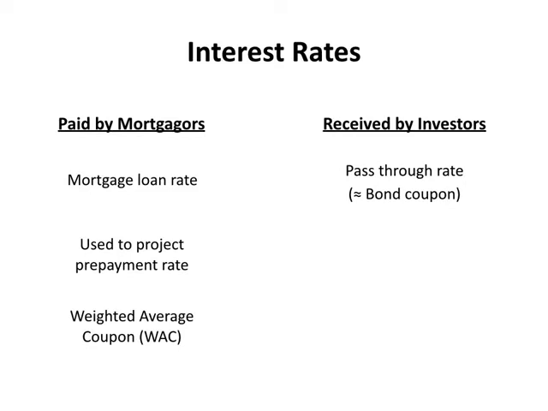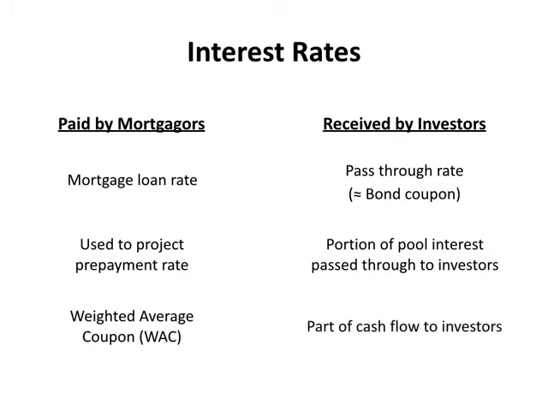Not all of the interest paid by borrowers is distributed to the investors. The pass-through rate has that name because the rate expresses the amount of interest being passed through to investors. Some of the interest paid by the borrowers is used to meet various fees and expenses. Unlike a traditional term bond, the interest rate is payable on a declining principal amount as the underlying mortgages amortize. In addition to receiving the pass-through rate on the outstanding principal each period, the investors will also receive their share of principal paid back by the borrowers in that period.